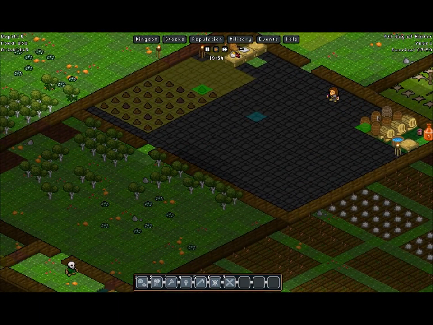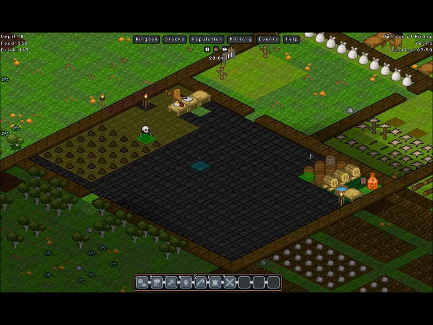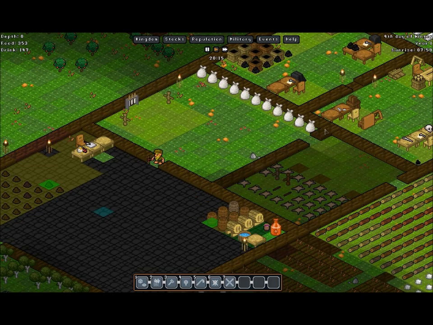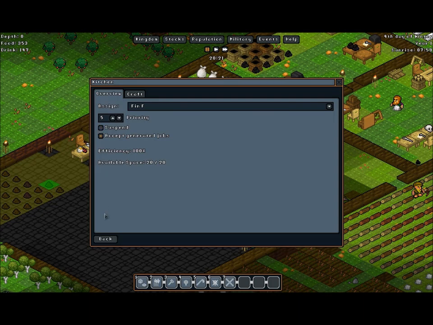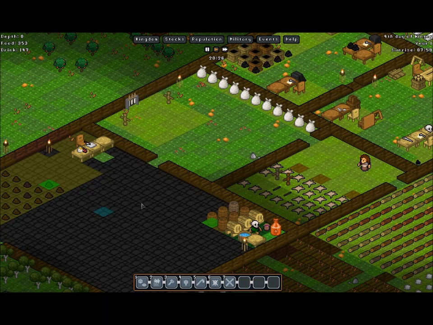Okay. So yeah, everything's running smooth. We got 353. Trying to keep it at a good minimum here. Kitchen. We're actually gonna craft... Well, what about sausage? Do we got any? Oh, we have 45 meat. We really need to do something with that. 140. Really need to take out this sausage, don't we? So, we'll craft a 45. We will cancel this. Craft 45. And then we'll click that. There we go. And we will unsuspend this so they can get back to doing what they do, which is making sausage. Oh yeah. Somebody's gonna be making some sausage.